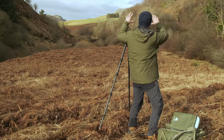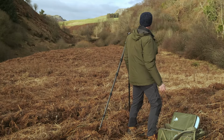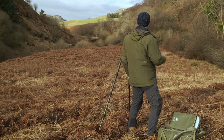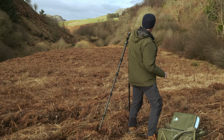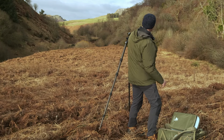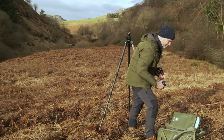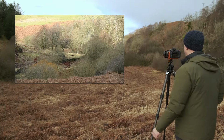I mean, it's a stunning scene with the rocks and everything as well, but what's really catching my eye is those trees. So I'm just going to drop on the 70 to 200mm lens, zoom in a bit and see if I can frame up a nice image, just capturing them as that light. Look at that light now, just touching that yellow tree in the backdrop there and coming down the side. It's beautiful. So let me see if I can capture that while I'm here. So this is the scene that's caught my eye.